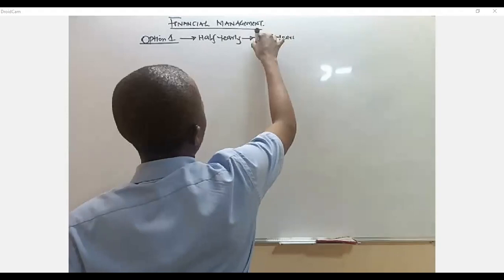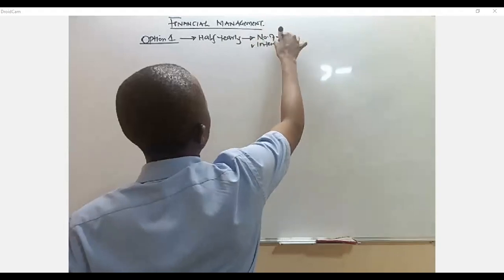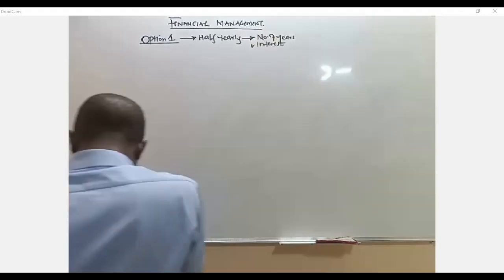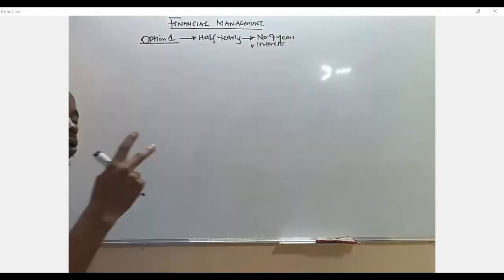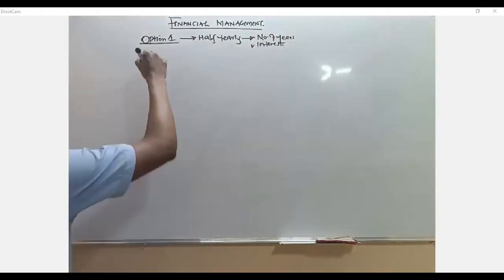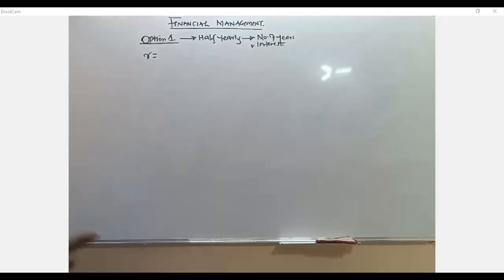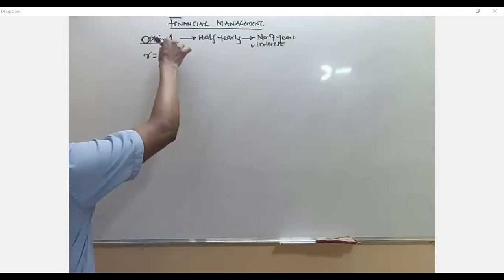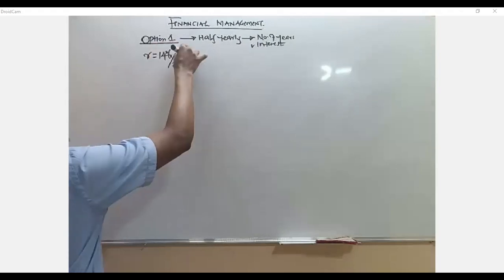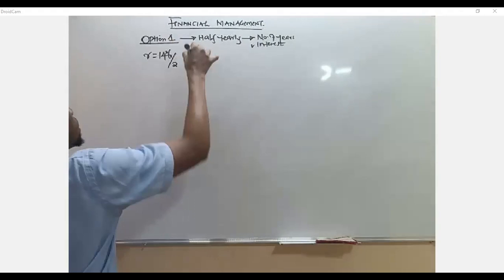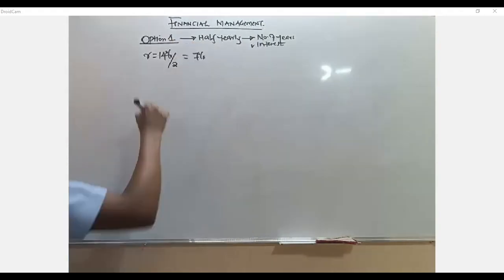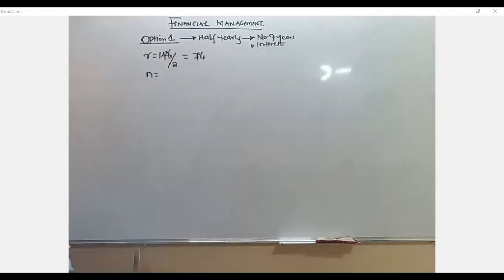The number of years, and also interest. Right? So I come here and analyze my interest. Kama kila mwaka napata twice, what is the interest rate? I say, kama napata mara mbili kwa mwaka. So the interest rate should be divided. So our interest rate is 14%. You divide by 2, get 7%. Right? Then the number of years increases. The number of periods increases.